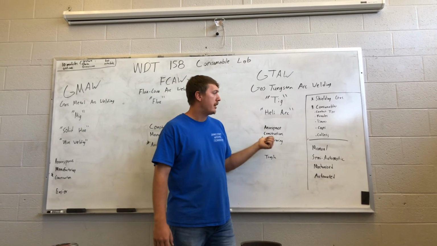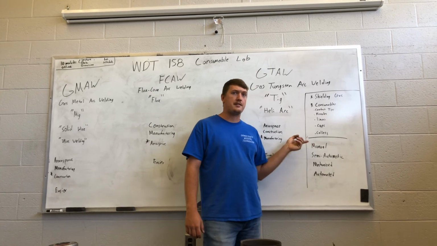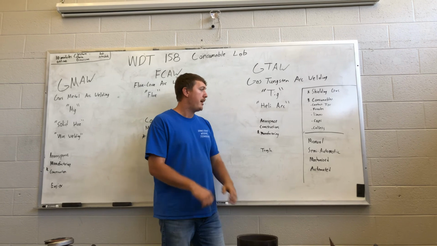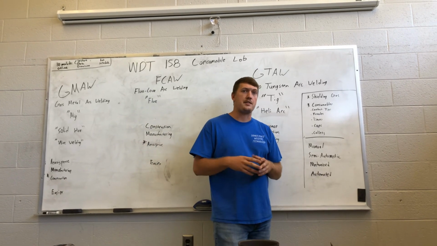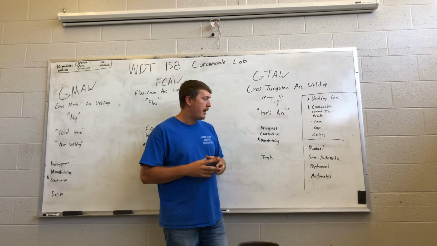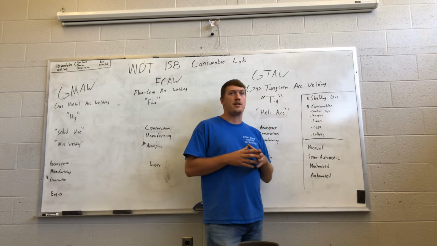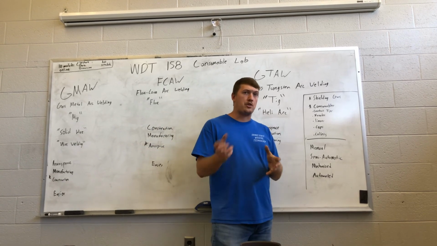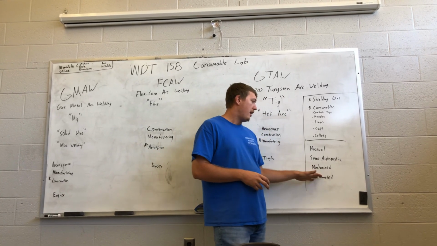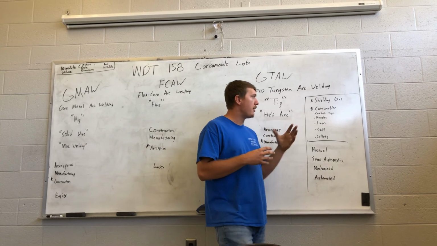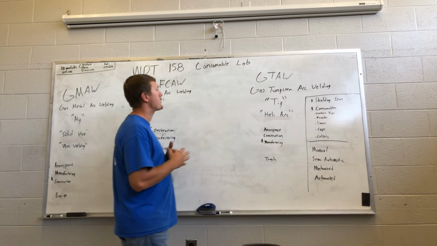TIG welding is considered a manual process because we actually physically add the filler wire to the puddle. It can be a semi-automatic process that has an automatic filler wire feeder. It can be mechanized such as an orbital welder that welds pipe, which will be on a track that moves around the pipe. Not any automated with TIG welding. So that gives you an idea of what we're going to be doing, the three processes.